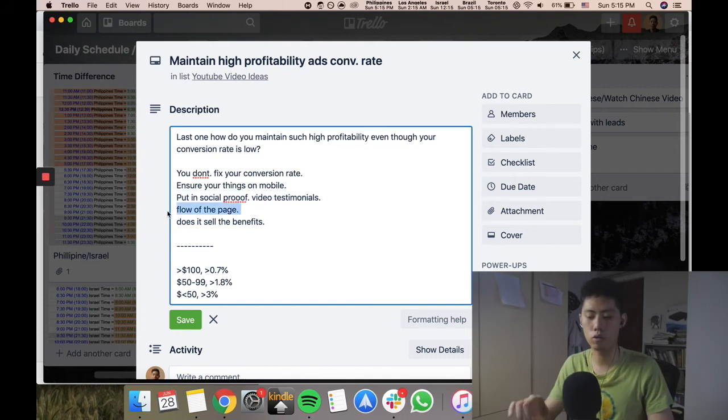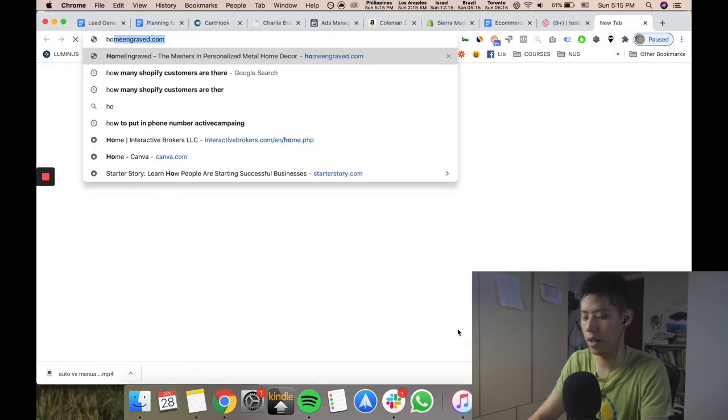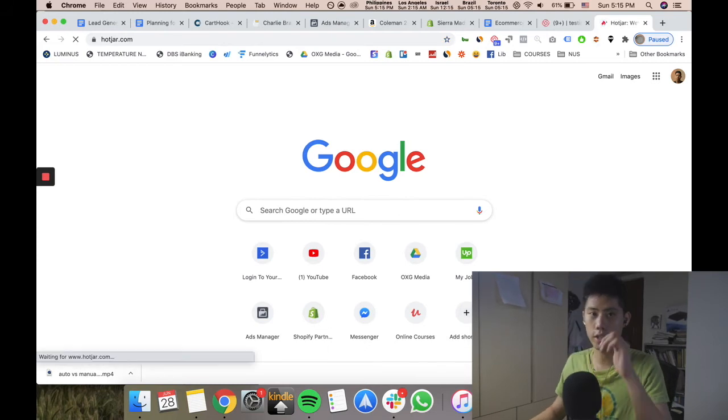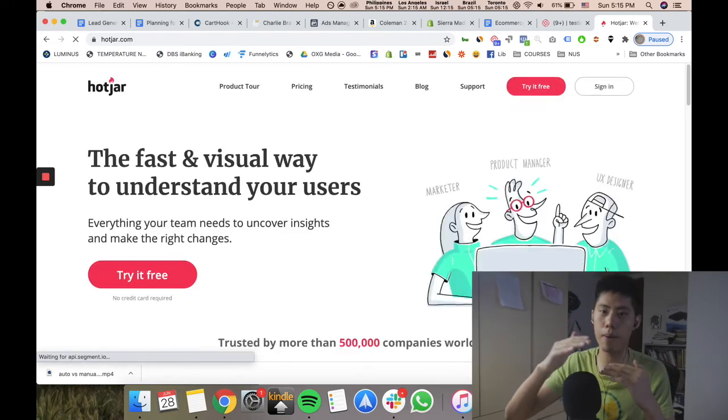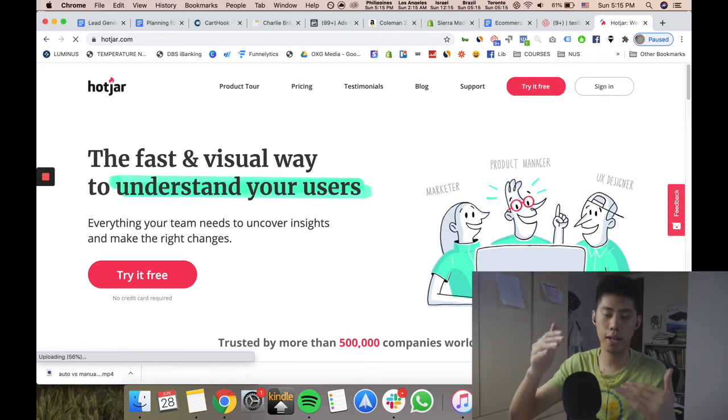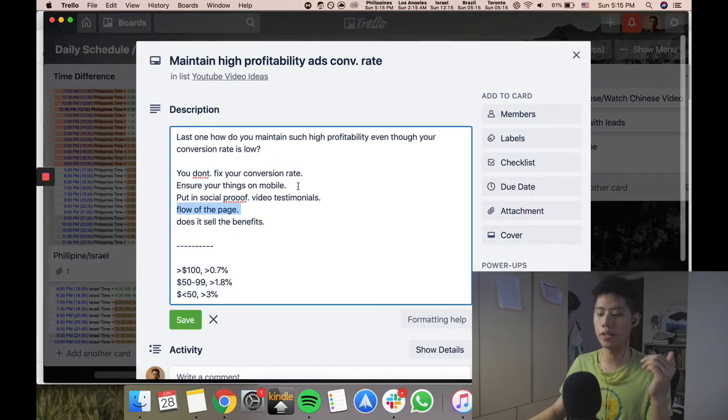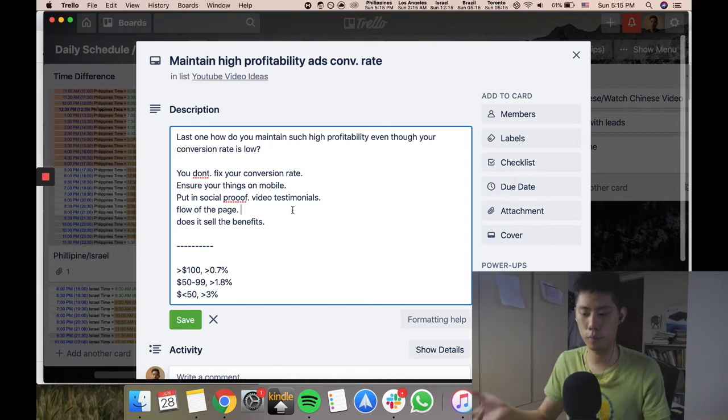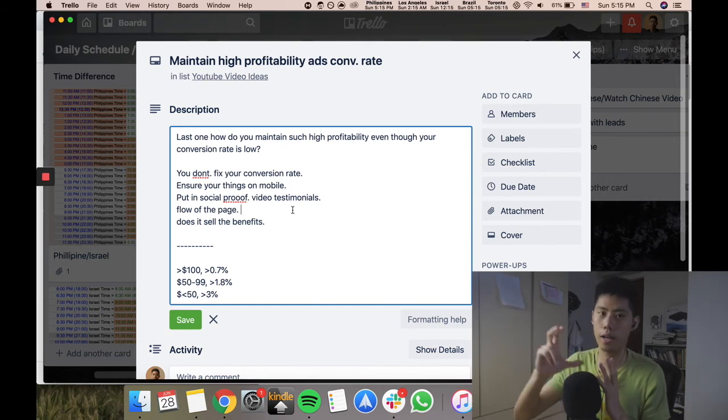I don't know whether you use this, but generally once you hit 20K a month, definitely go and get this. Personally, I like Hotjar a lot. Hotjar is heat mapping software, and it allows you to see the heat maps when traffic comes to the page and how much of that traffic is scrolling and consuming the content. I was looking at one page and people don't even scroll past the 25% mark. So imagine if you have a ton of junk on top and people don't even see the videos you put on the page. You want to move the content up so that they consume it and understand your value proposition. You need to see the data from Hotjar for this, so keep that in mind.